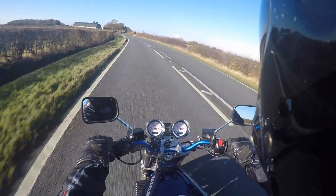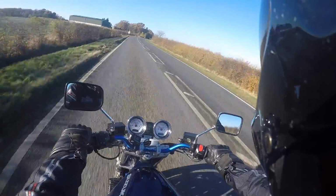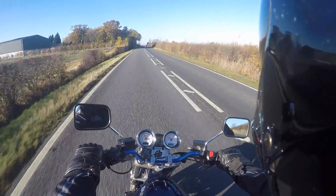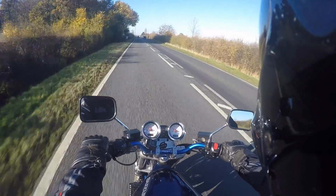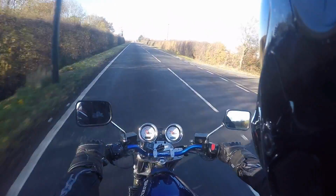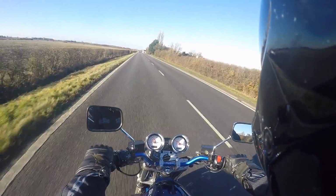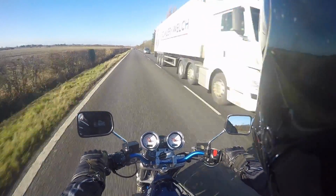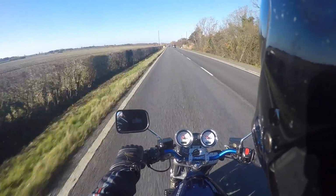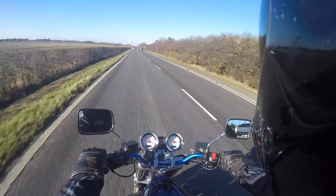I've ordered a new connection to the GoPro, a 90 degree angled one, so that instead of having a load of the wire and the jack plug stuck out the side and then having to double back on itself, the 90 degree elbow will go straight down and should be a bit better. Last time I had the wire all coiled up and stuck underneath my jacket, but I think what was happening when I was moving from side to side, it was all right to start with, but then the cable started to work loose. Hopefully we've got round that now by taping everything up out of the way.